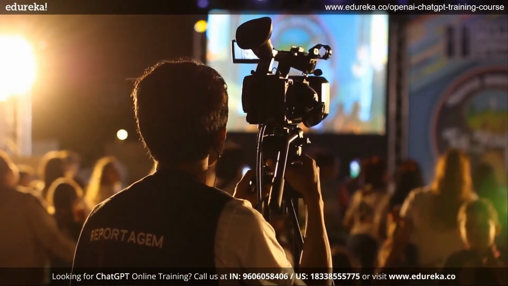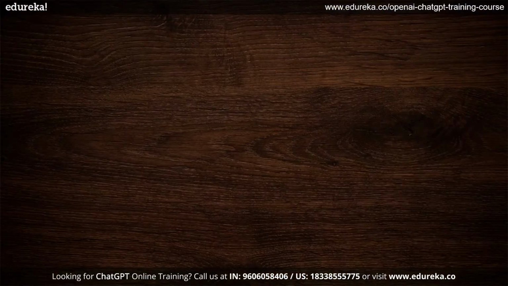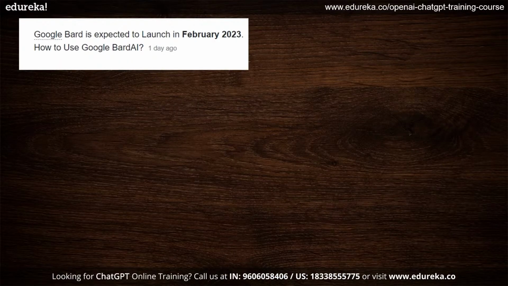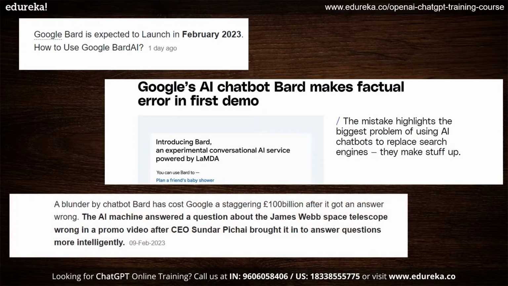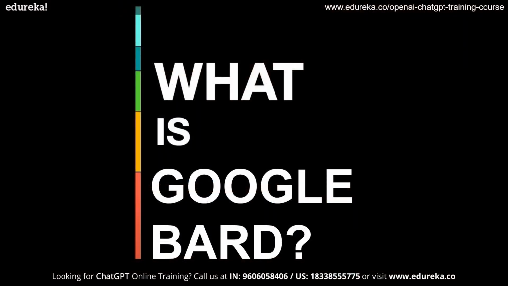They recently launched their own chatbot, Google Bard, in a press conference which came out as a huge failure, resulting in shares of Google's parent company losing more than $100 billion in market value. As we are already discussing Google's Bard, now let's move on to the next topic of our video. What is Google Bard? I am going to answer this question as we move ahead in this video.